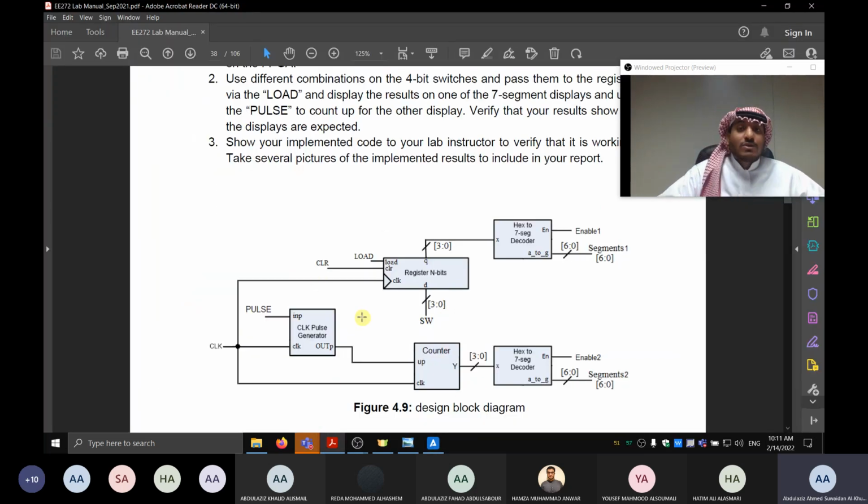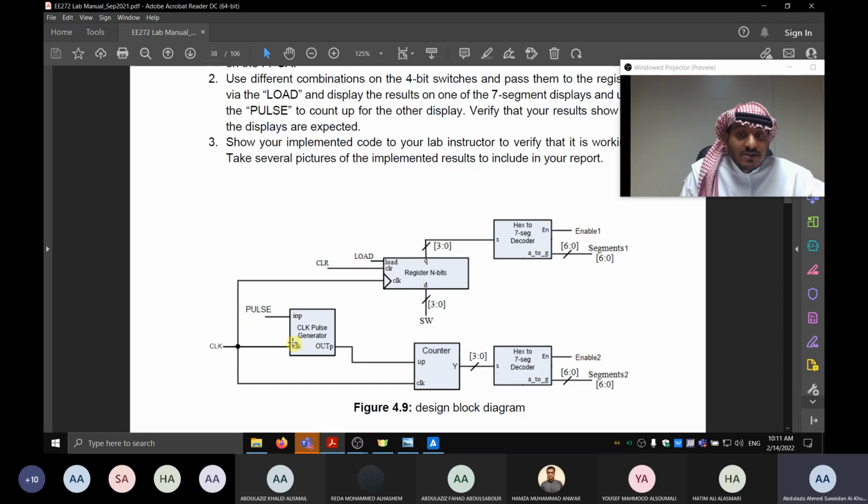So now I will create the main circuit and then I will call all of them and do the connections at gate level. So now we have 2 digits, one on the left, one on the right. Each one of them is independent of the other.